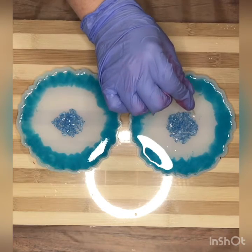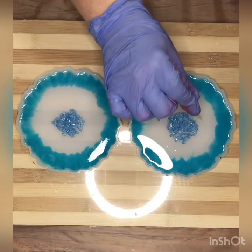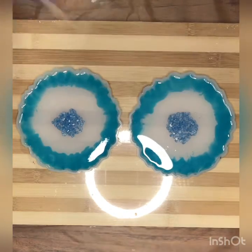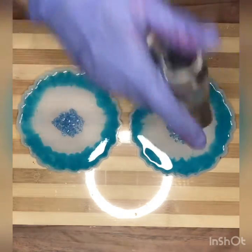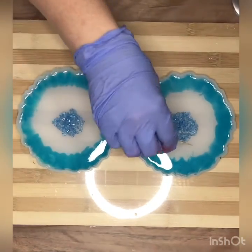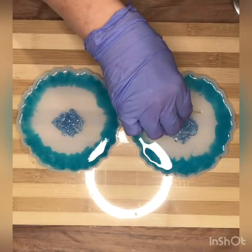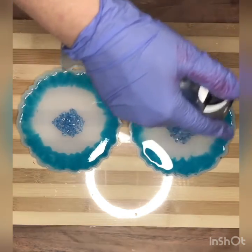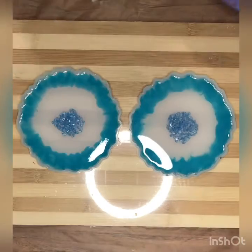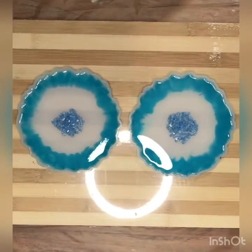I wonder if it's the rocks. I don't know. They're not really that close to them, though. There's definitely some strange air bubbles in there. Okay, just one more big one over here, and I'm gonna... Oh, I just made it into two. Interesting. Got it. All right. I think we're ready for the next step.